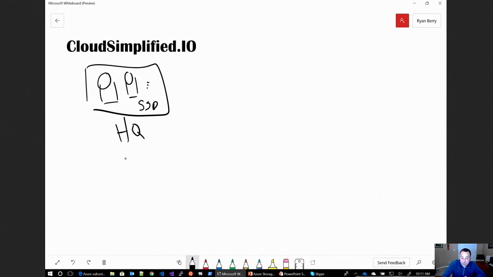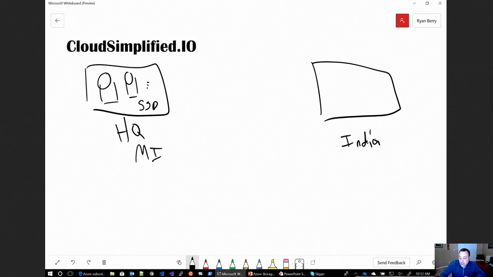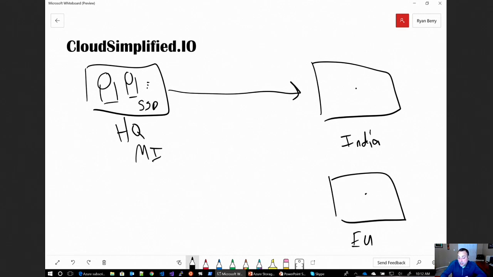So this was sitting somewhere in Michigan. They also had another one in India, and they had another one in Europe, and they had the same sort of setup or configuration, the same size SAN in each one of these locations. And they were replicating that data back and forth. And they had developers that were able to access that data locally without having to go across the network.